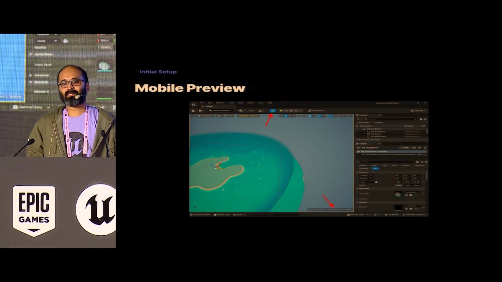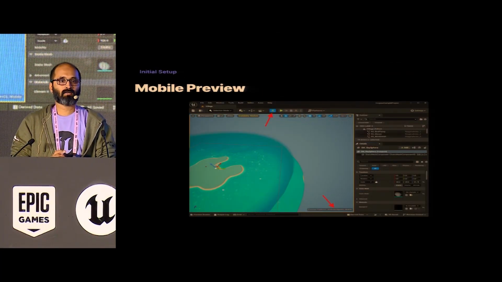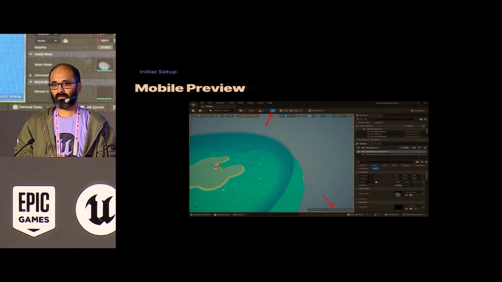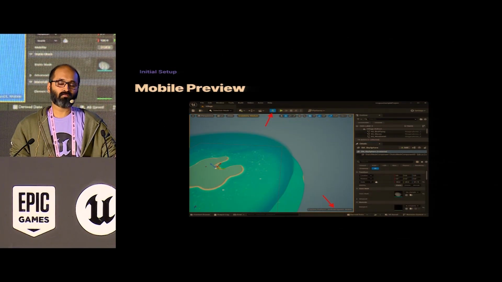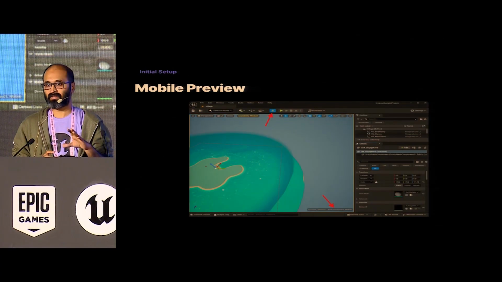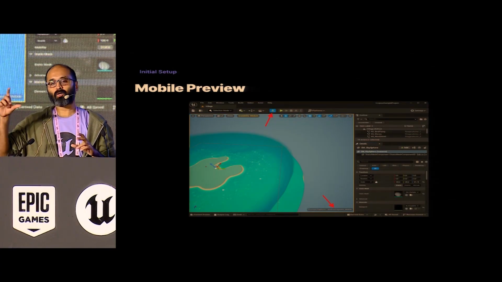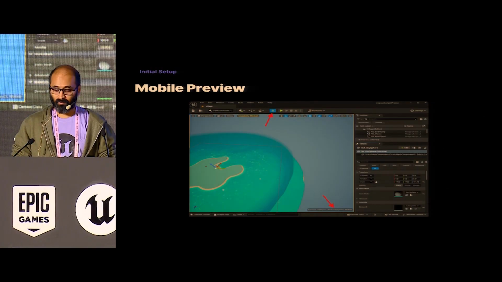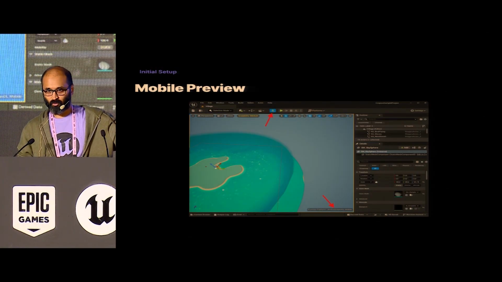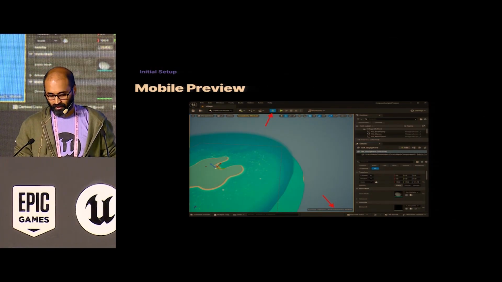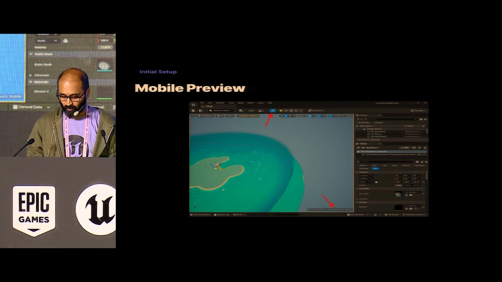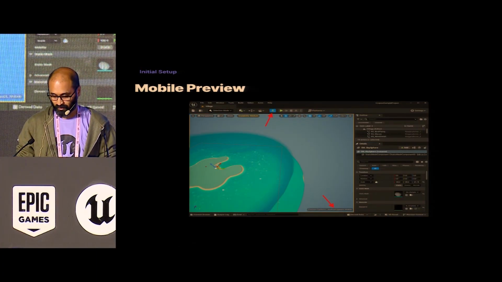One of the first things you want to do when you get an Android project, or when you begin working on an Android deployment, is to preview that game right inside the editor, so that you can see what that game will look like on your Android platform. You can see that there is an Android button on the top, and on the bottom there's a preview platform where it says Android OpenGL for mobile.